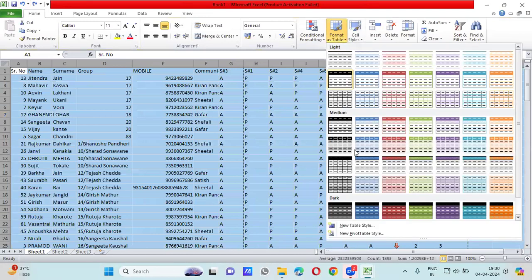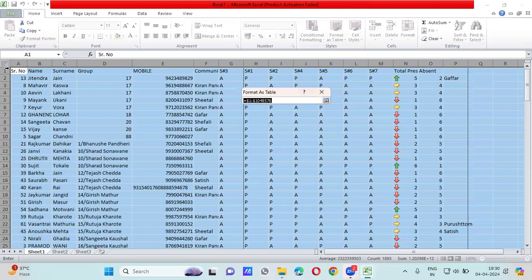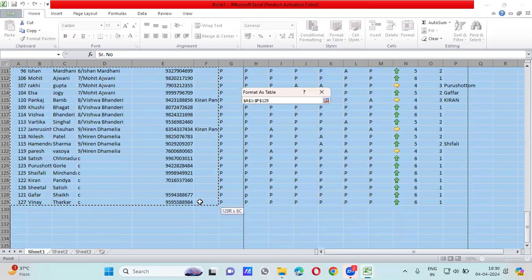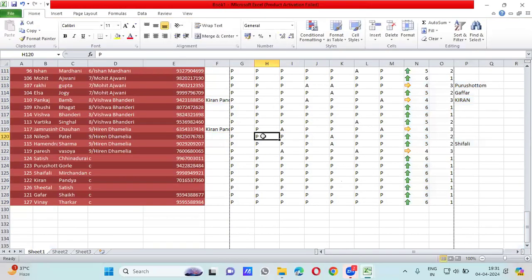Again, Format as Table. Likewise, from here, I will select this dark one. Where is the data of your table? This is the range that I have selected. If I want to be more specific, I'll select only these columns, a restricted count of columns, and click on this.